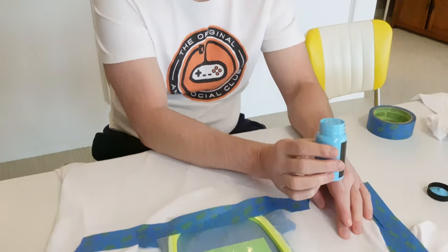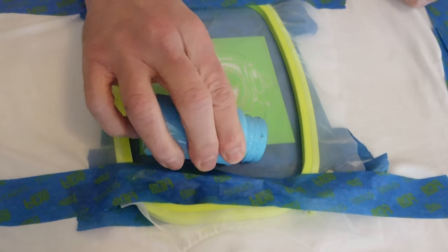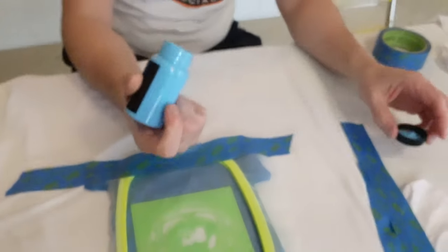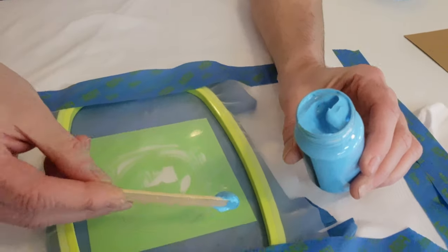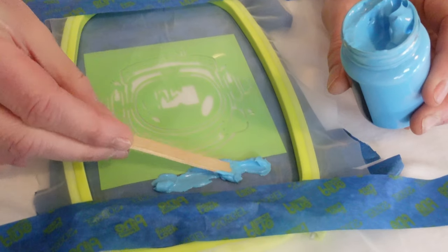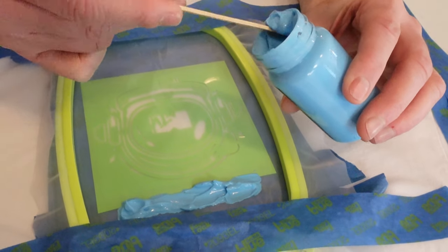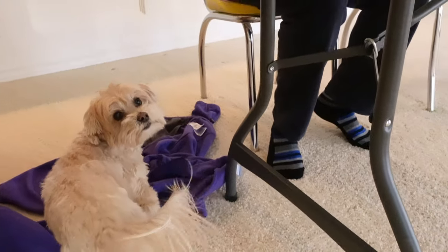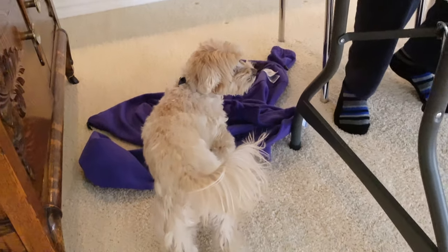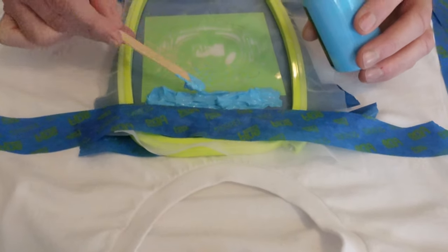Keith has got his blue paint. The directions say to pour a generous line right here — it's very thick. I was thinking it would be thin. How are you supposed to pour that? You can't. Let me go get a popsicle stick or something. The paint is thicker than we expected, so instead of pouring he's globbing it on. It said to make it a generous line because you're going to have to scrape that down, so put lots on there, Keith. Our dog is down here being impatient. Is that generous enough? I don't know, I've never done this. It looks like a lot. Very generous.